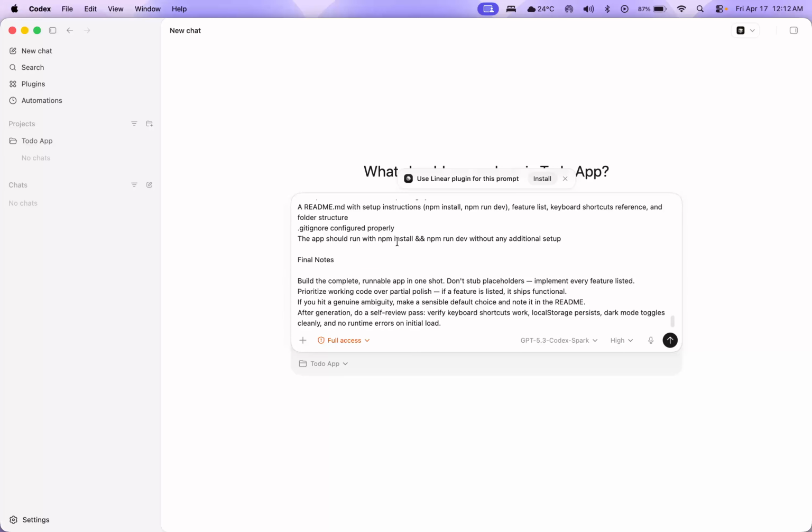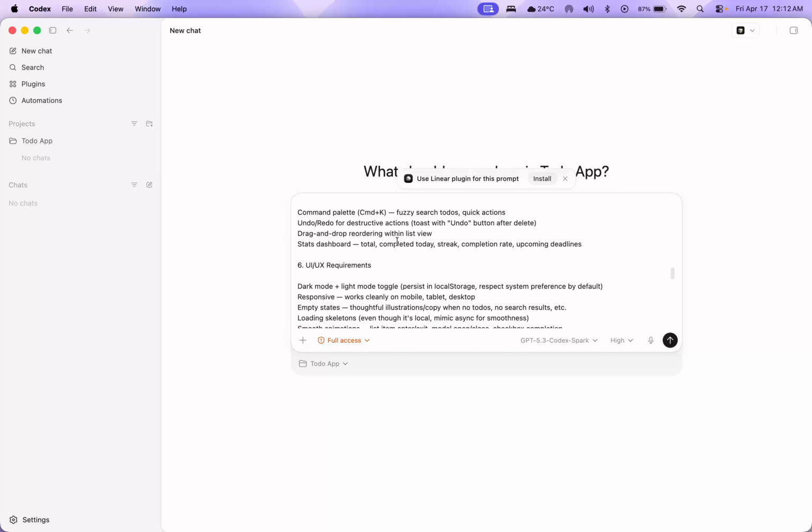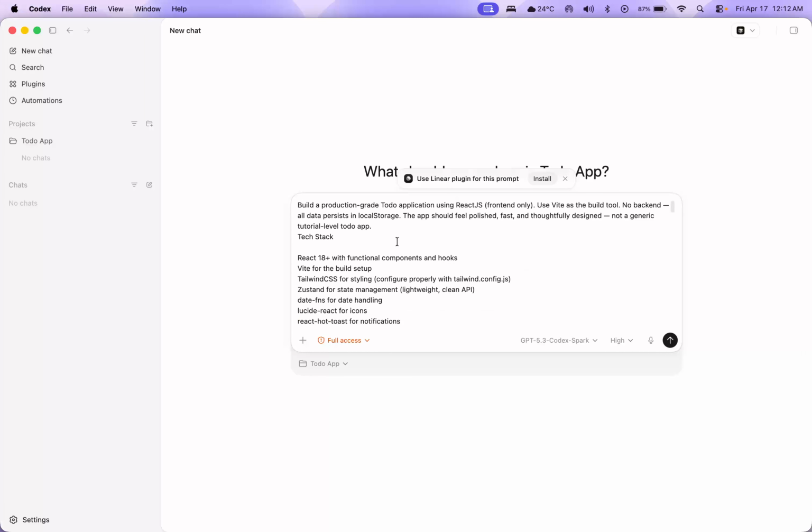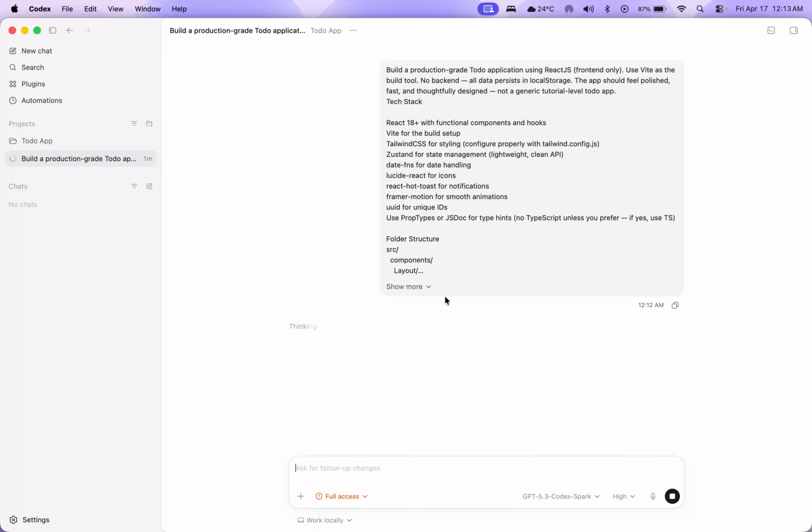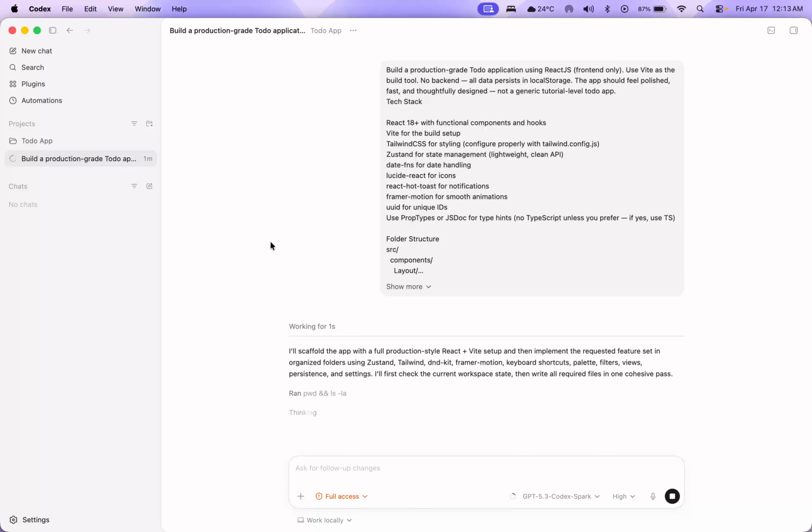It has again the same features. What we are going to see is if everything works as per the prompt, if it is going to follow the design practices that have been shared, and then we are going to compare the output of Codex Spark versus 4.7. Alright, now I'm going to run the send command. We are also going to see the time it is going to take to build this application. So right now it is 12 a.m. Let's see how it goes, how much time it is going to take.